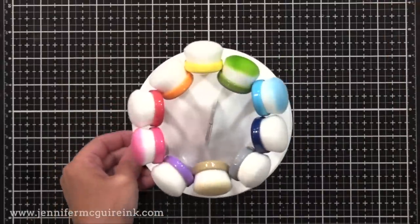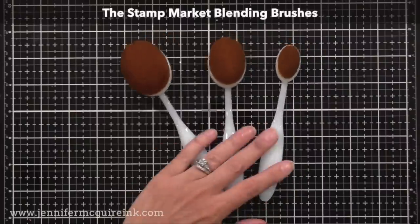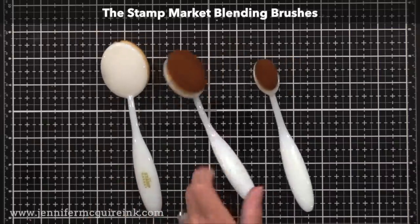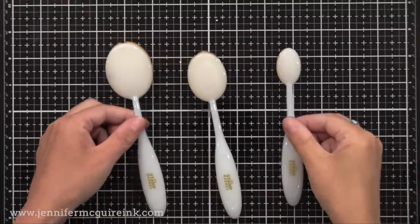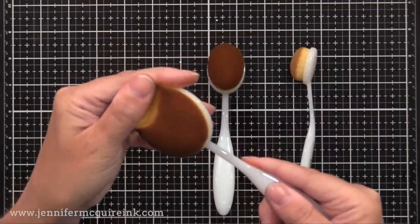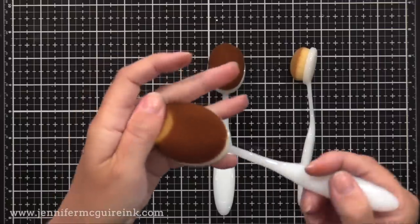Okay, our next option for blending brushes is from The Stamp Market. Now, The Stamp Market has three sizes of blending brushes available, the three you see here. There's large, medium, and small, but that small isn't too small. It's actually still a pretty versatile size. Now, these have a white strong handle, and it says The Stamp Market on the handle, and the super soft brown bristles.